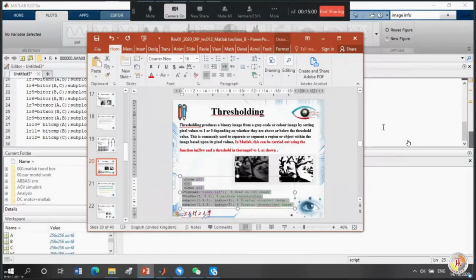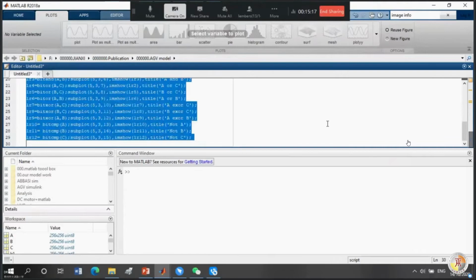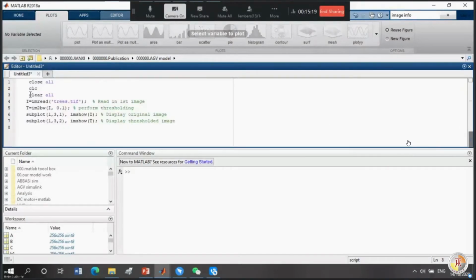In MATLAB, we can do this job by using the function im2bw, and then the threshold will come from 0 to 1. It's very simple. Even this is very nice for detecting objects in the photo.